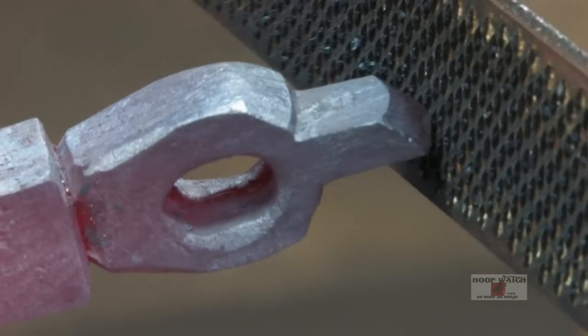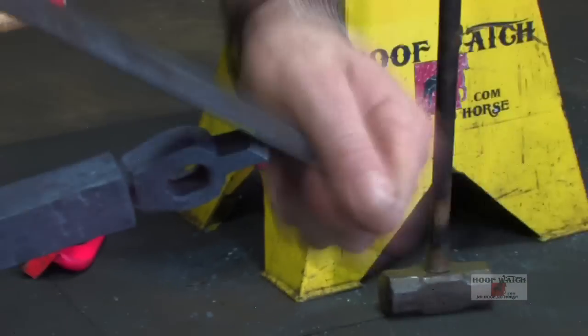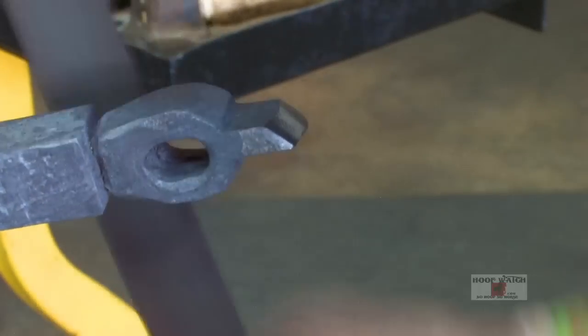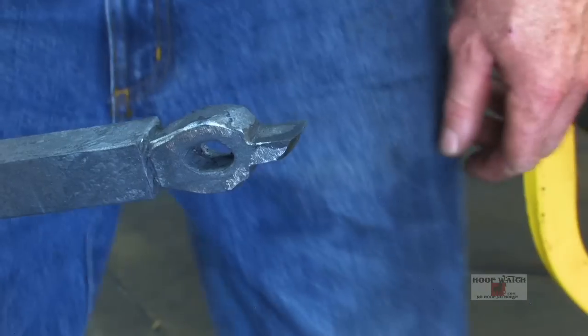You can see this point is higher, so I'll focus on this edge over here and get it parallel to the edge of the eye. A nice fine file. A little mill file, just to clean it up a little bit. We're just gonna put some nice lines on it. Kind of soften all the corners. Try and put some aesthetics in it.